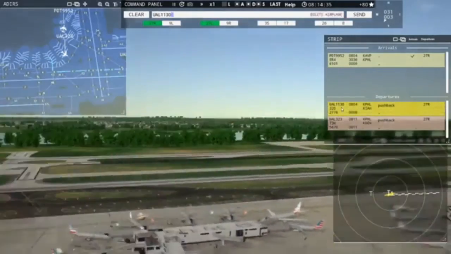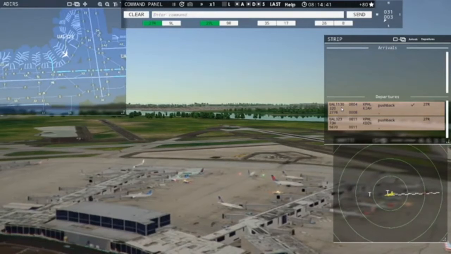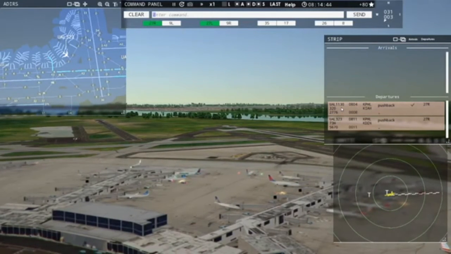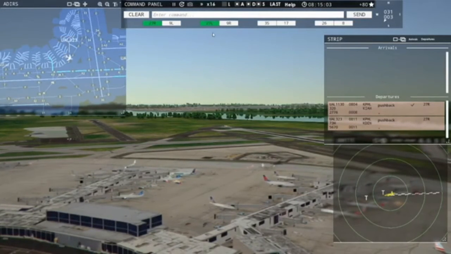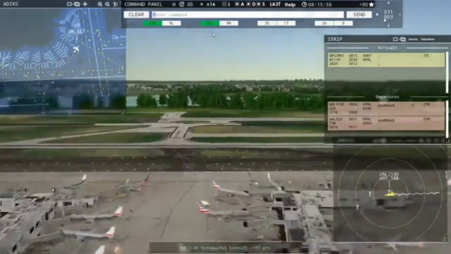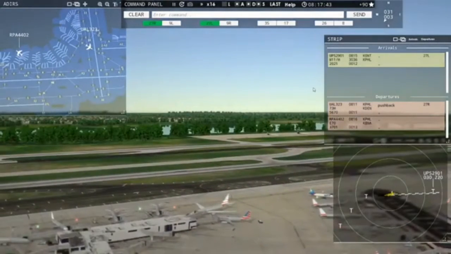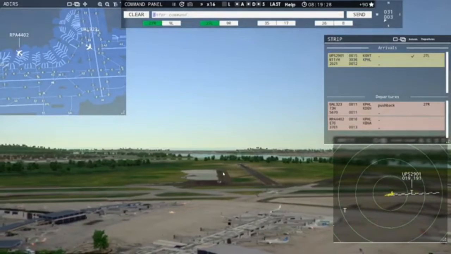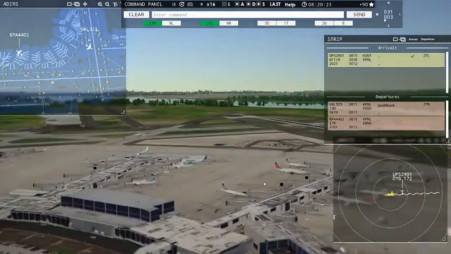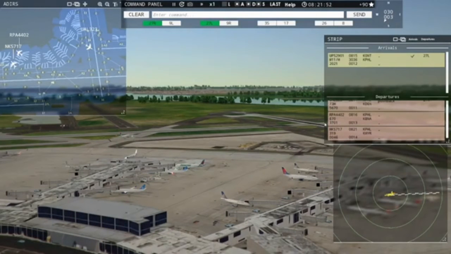United 1130, runway 27 right, cleared for takeoff. Runway 27 right cleared for takeoff, United 1130. Philadelphia Tower. Yeah, 1130 contact departure. With you, runway 27 left. Roger. Good morning. UPS 2901, runway 27 left, clear to land. Philadelphia Tower. Brickyard 4402 requesting push and start. Runway 27 left cleared to land, UPS 2901. Philadelphia Tower, Spirit Wing 717 requesting push and start.